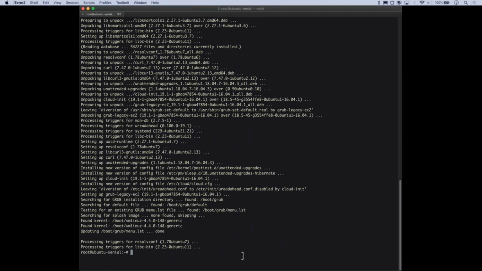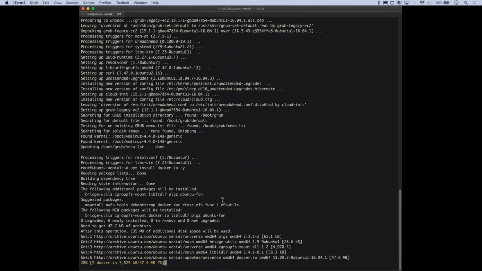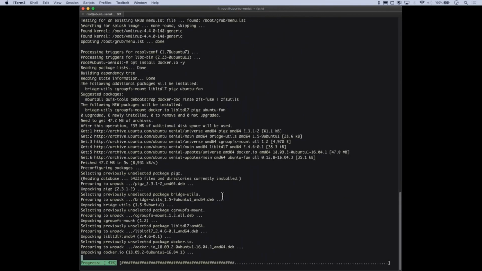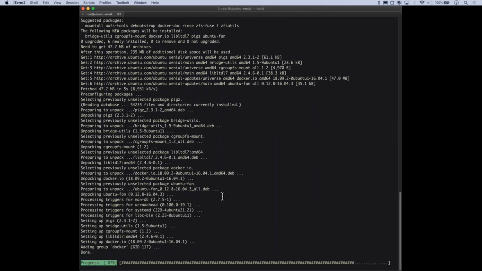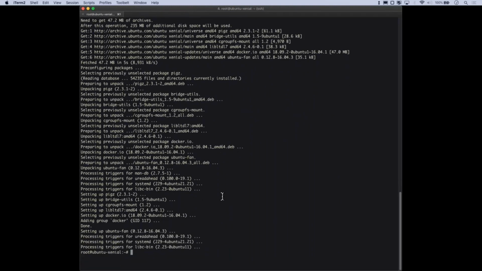All right, so the first step in this whole thing, getting all of the stuff for Kubernetes running, is to install Docker. And that's really easy, just like that. So you can see that we're using apt, our package manager, in order to install that. And we're not going to do anything special with Docker at all. So no special flags. We're just going to leave the default settings just the way they are because they'll work for us. Now, of course, if you're going to be running in production, you're going to tweak a lot of things in order to make it run exactly the way that you want.